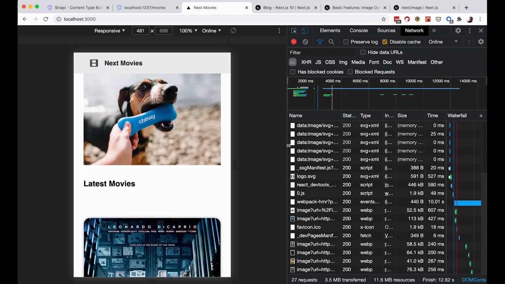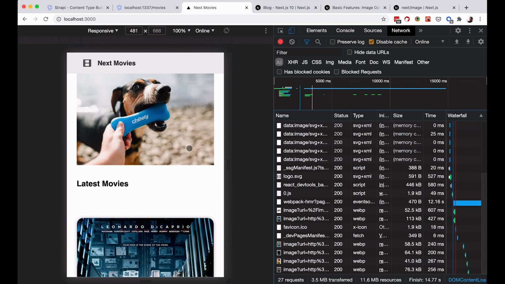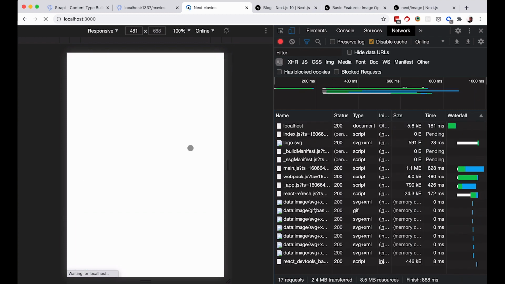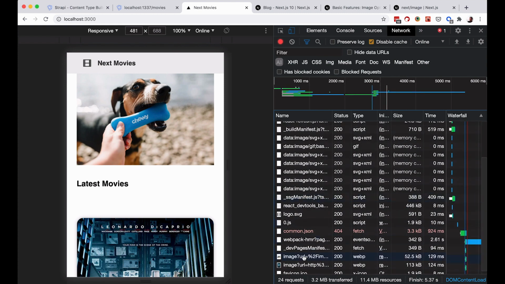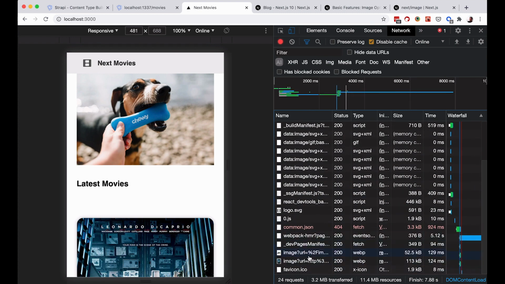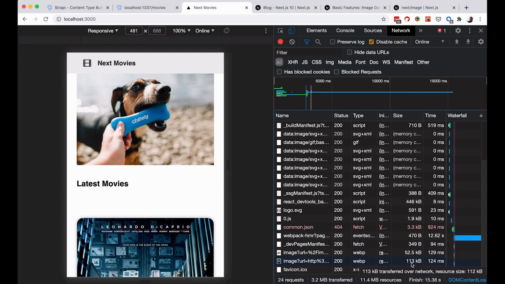Now, a few things I want to show you before I go. So first of all, let's refresh this again and find our inception image. So take a look, this is inception. As you can see, none of the other images are loaded. We are just loading the image of this dog and the image for the inception movie. And as you can see, the size of this image is 113 kilobytes.